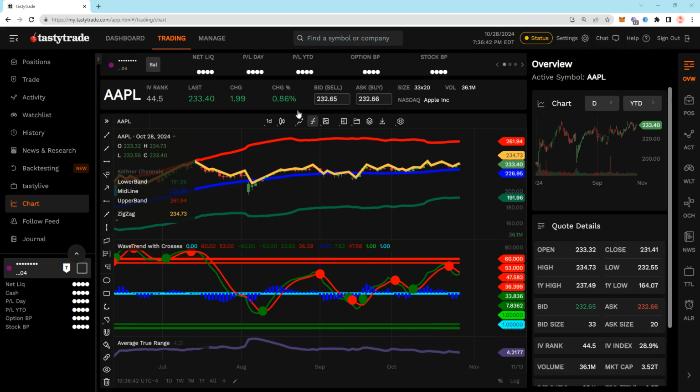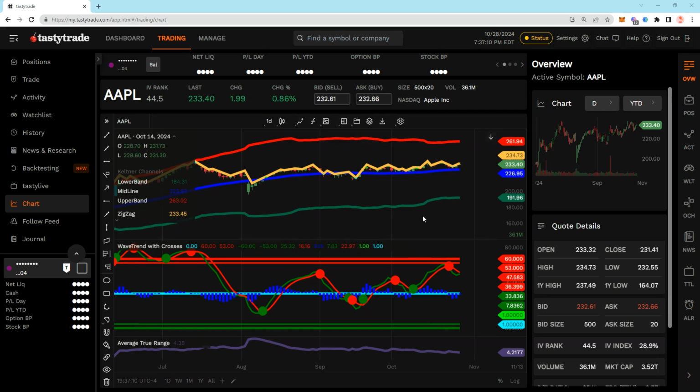I see that Apple price today is $233.40, but it's in the mid range between the green line and the red line, which is 8 Keltner channel deviation from the mean, which means that hey, there's a lot of room to go to 261 and a lot of room to go to 191. If it goes below 191, yeah, I'll definitely buy Apple long term.